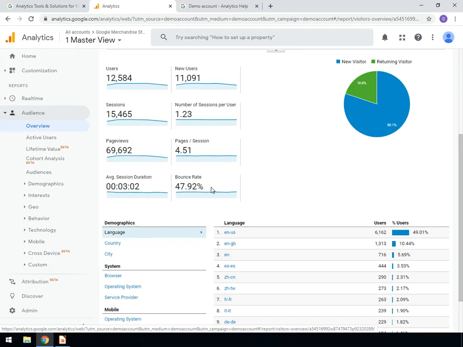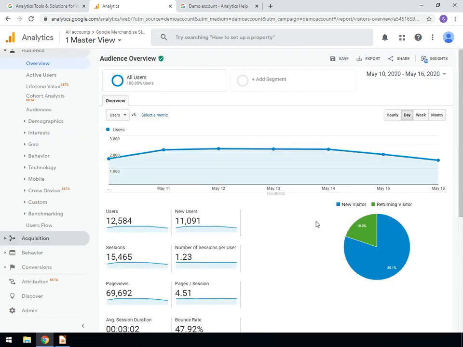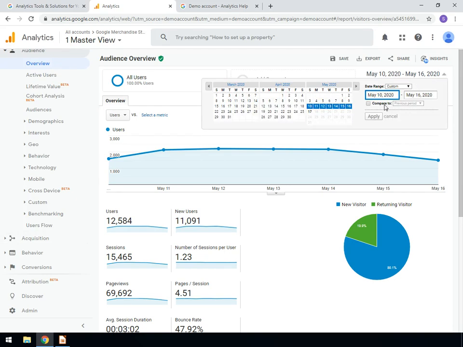Let's look at some of the other parameters we can adjust on a report. At the top right is the date range. Click on the drop-down to select a different date range or enter your own date range. It defaults to the previous week. Be sure to click Apply at the bottom of this drop-down for the date range to take effect. Feel free to pause the video and experiment with different date ranges.